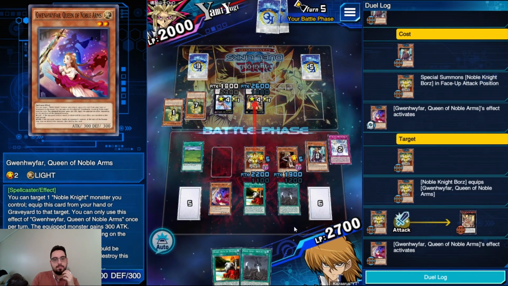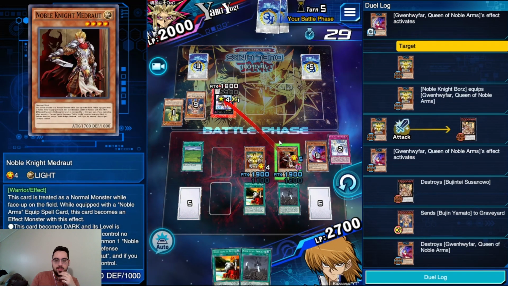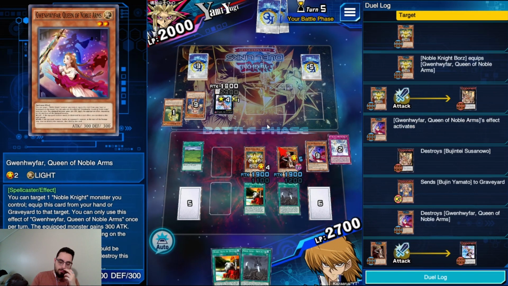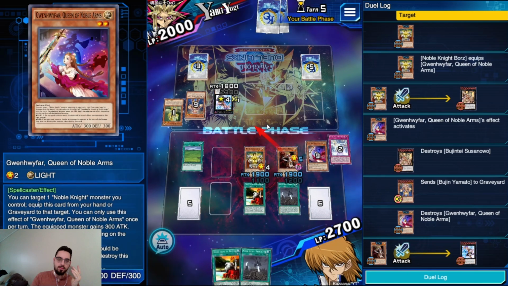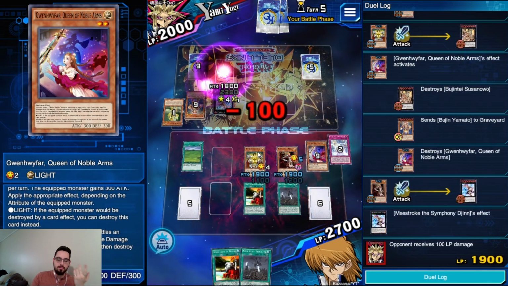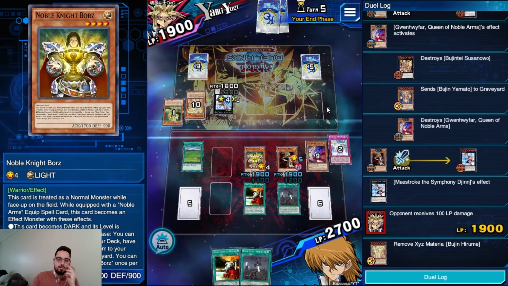Crap. We can't exceed with Merlin in the battle phase. I forgot when Gwyn would destroy herself. I forgot Gwyn destroyed herself to destroy a monster in the damage step, and then I didn't realize that Boars would lose its level. But I still think we're in a good position.